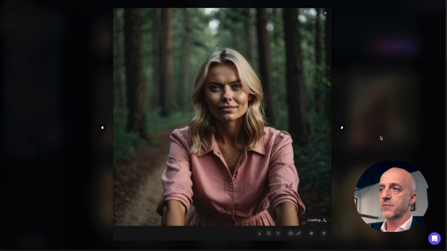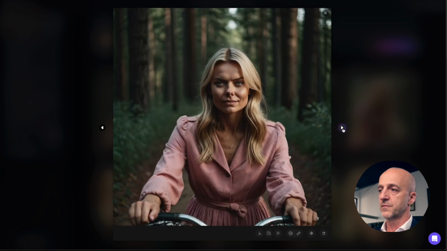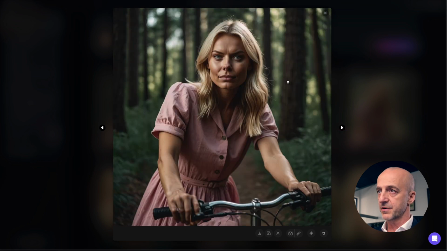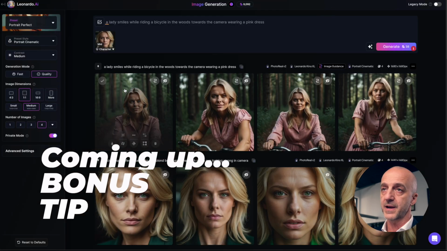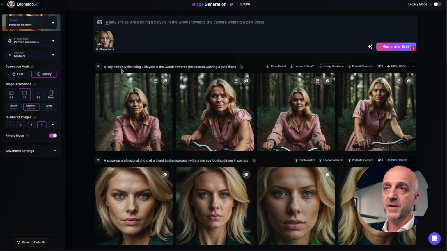In general, with AI, you can never say that one tool is better than the other one, because the week after they're going to come up with something new and it's going to overtake everybody else. It happens all of the time. That's why we have all the subscriptions that we have, so we test all of them, so you don't have to. And there we go. We got our result. 1, 2, 3, and 4. Again, I still think that Midjourney is better, but this is not Phoenix, which is the latest model of Leonardo. We'll have to try it with Phoenix when Phoenix will allow for character consistency.